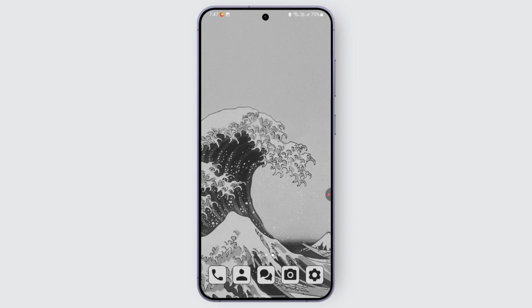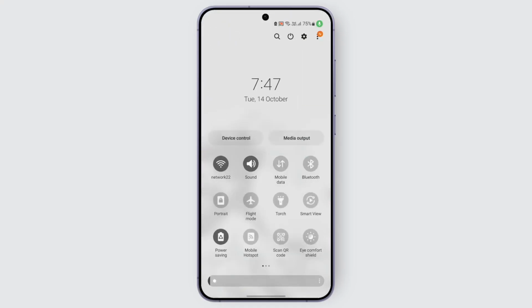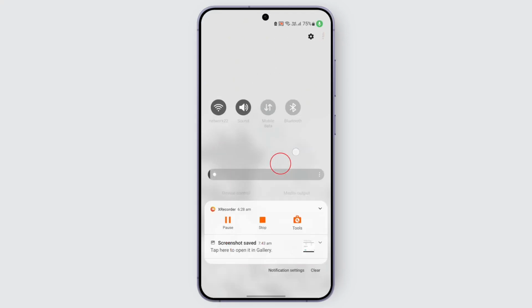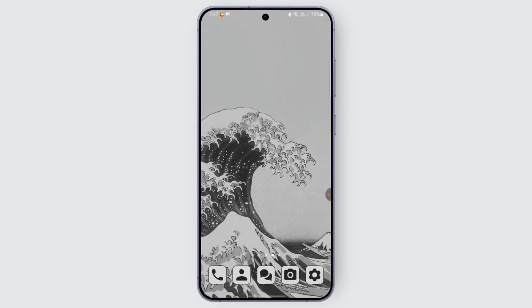Apart from that, make sure you have a strong cellular signal and that airplane mode is turned off, so you can access your quick settings. And if you're using Wi-Fi, you can ensure that you have a correct Wi-Fi. And if you're using mobile data, ensure that you have a proper mobile data, like one with a stable connection, and you can check your network connectivity.